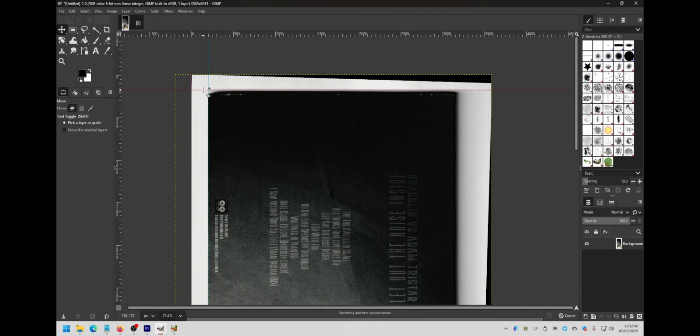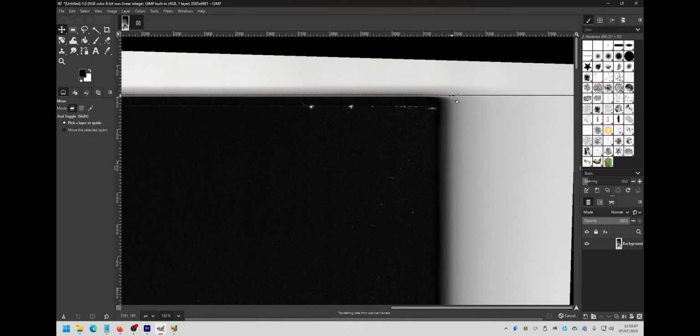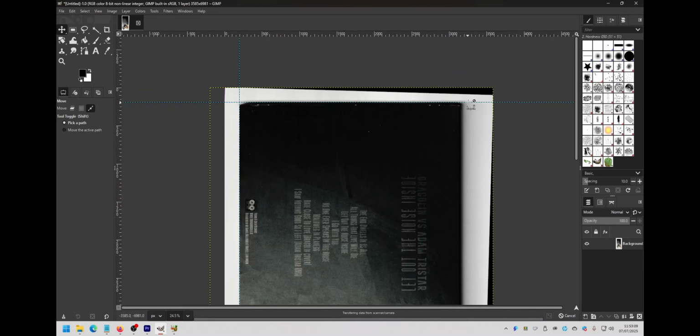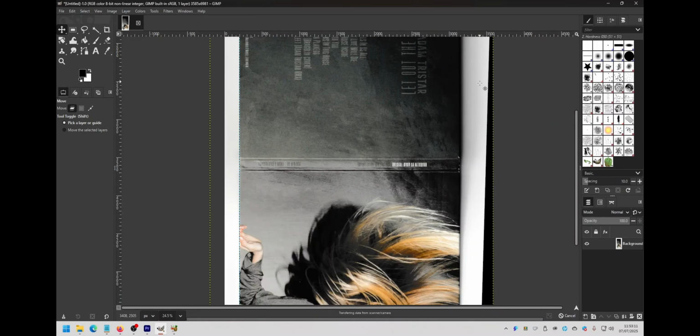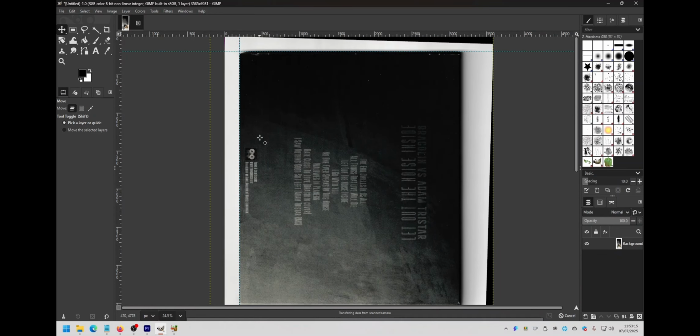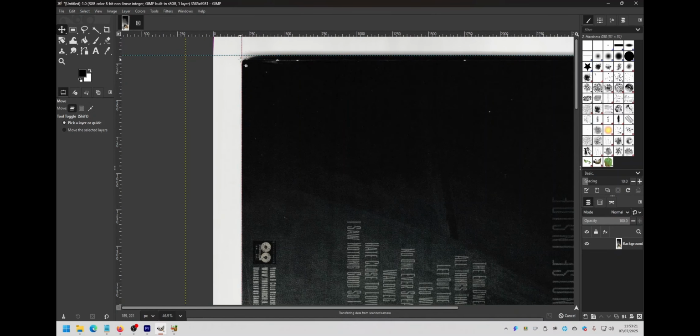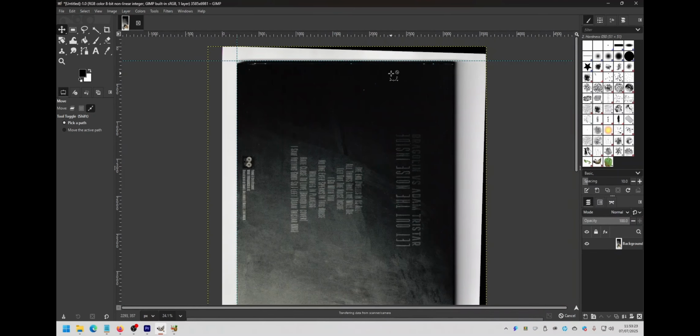I might just move this guide down and say I'm literally now into improvise. This bit, I haven't scripted or worked out what I'm going to say. I'm just talking like I'm normally talking. So with that now relatively scanned quite nicely, this is close as I think I'm going to get. You can see I've got a little bit of a gap in the top left here, but that's just due to wear and tear on the actual cover.